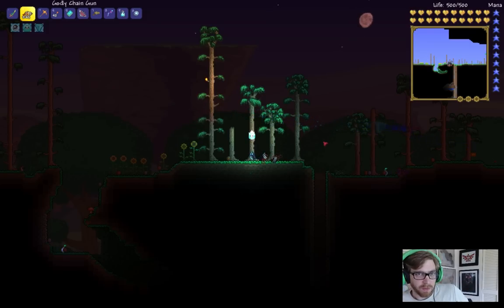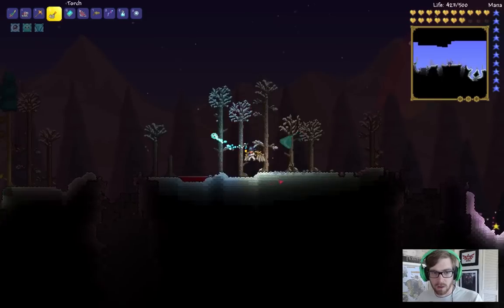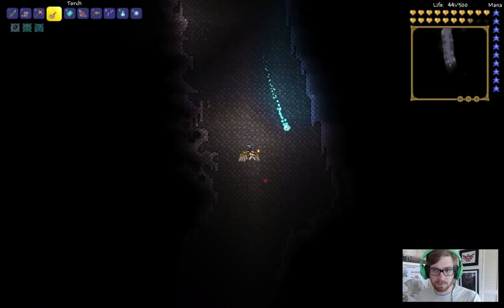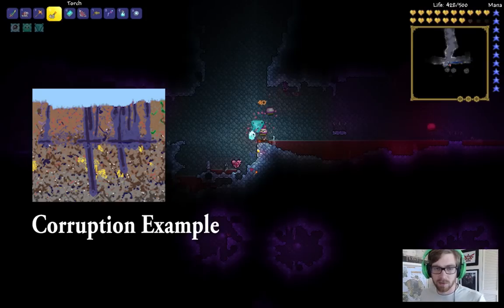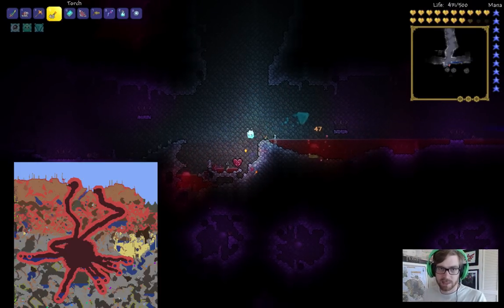Once you beat the Wall of Flesh, the ancient spirits of light and dark have been released, and what that basically means is your world is now infected with underground hallow and underground either crimson or corruption. Alright, so I'm pretty sure this is corruption. You'll know if you have corruption because corruption pretty much has long shafts straight down, whereas crimson has more of a zigzag pattern, okay?